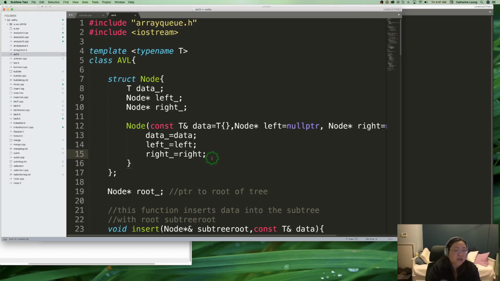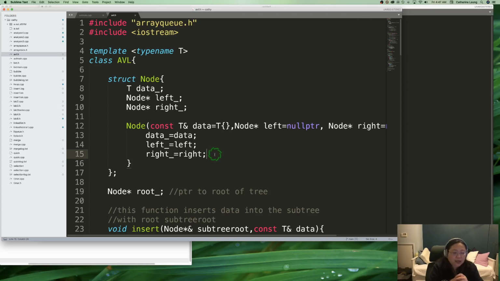And the reason is that to determine the height of a tree, if you don't know anything about the tree and you want to know how tall it is, you have to do a full tree traversal, because you have to figure out which is the taller subtree, and you don't know which branch will be taller. So you have to go down the tree all the way through, visiting every single node, which means that the function for finding the height is an O(n) function. It's a full tree traversal. So we don't want to do that. The only way to not have to calculate the height of any subtree is to store it.